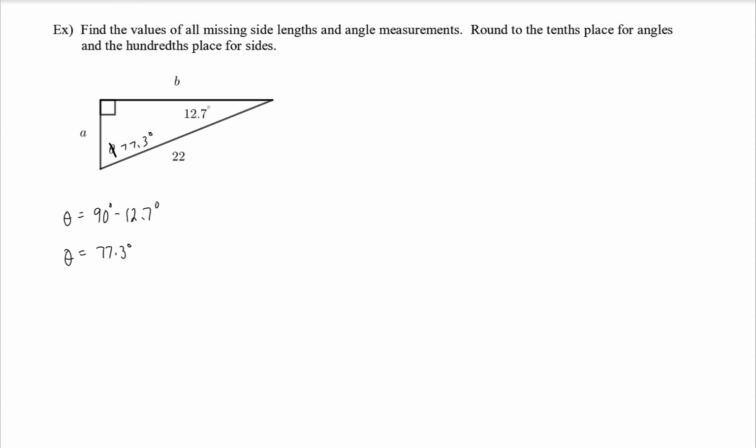And let's go find the two legs. And again, you have options. Don't feel like there's only one way to do this. If you think of a different way, using our new definition for the trig ratios, then by all means do it. So for example, I look at this angle. I see this is the opposite side, and I see this is the hypotenuse. So opposite over hypotenuse is sine. So I think, okay, sine of 12.7 degrees is opposite over hypotenuse. So that leg, if I cross multiply, this is just a proportion, is going to be sine of 12.7 degrees times 22.